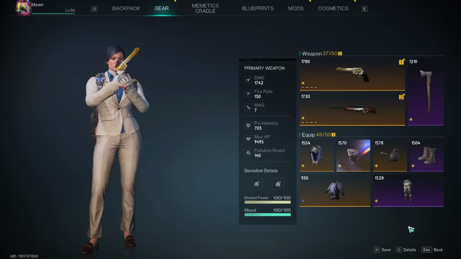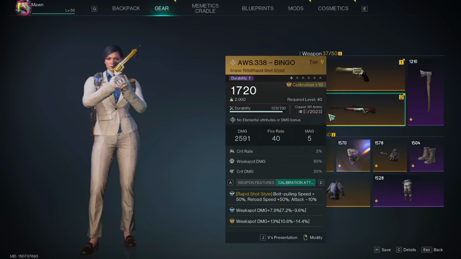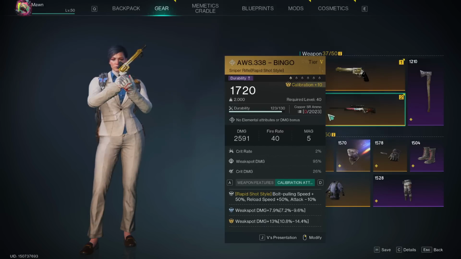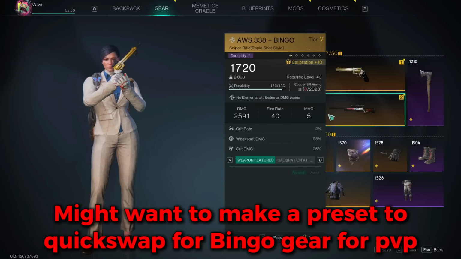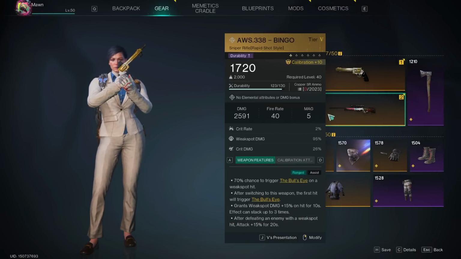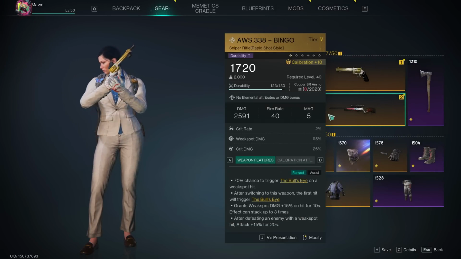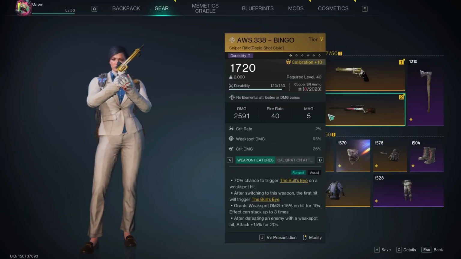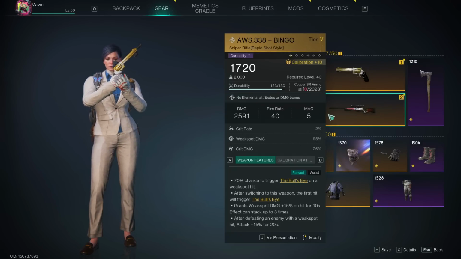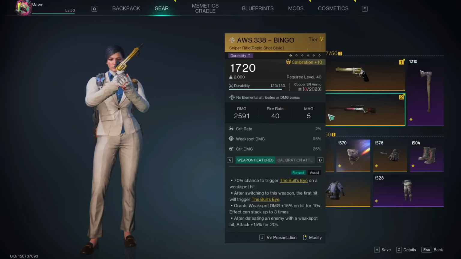Now, moving on to secondary weapons and melee. The best in slot would be Bingo. Bingo is awesome, right, for PvP and for PvE. It gives a lot of weak spot damage bonus. As a matter of fact, it grants weak spot damage plus 15% on hit for 10 seconds, and it stacks up to 3 times, right? That duration for the 10-second buff is also reset every time you trigger this weapon feature.